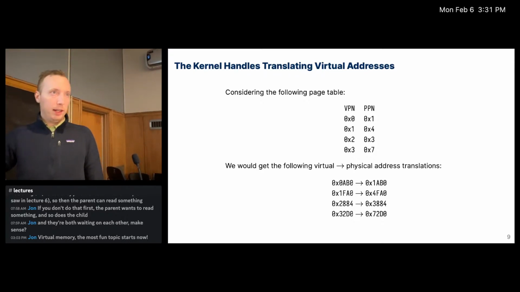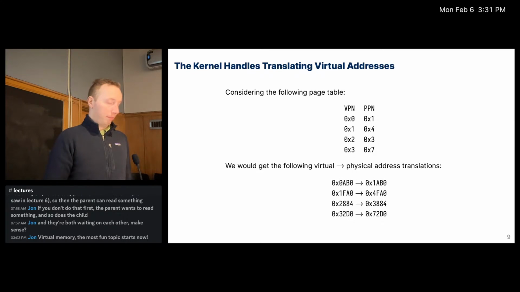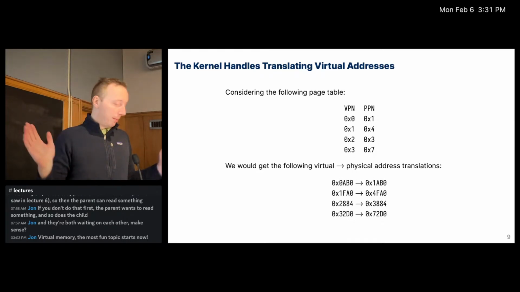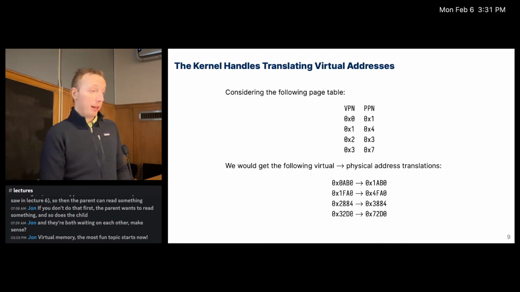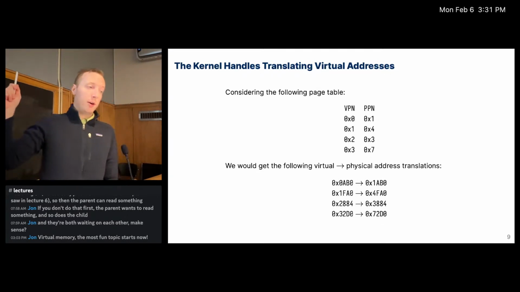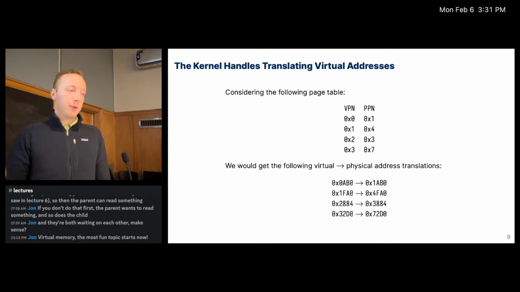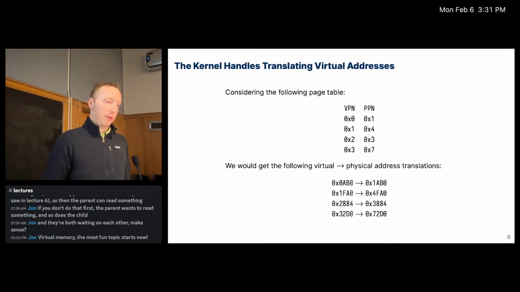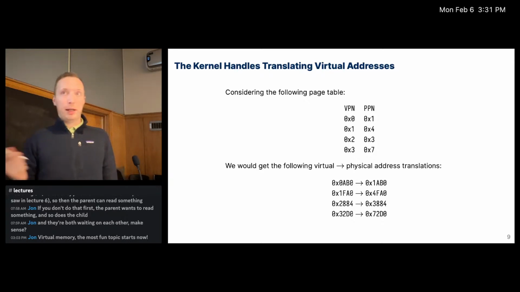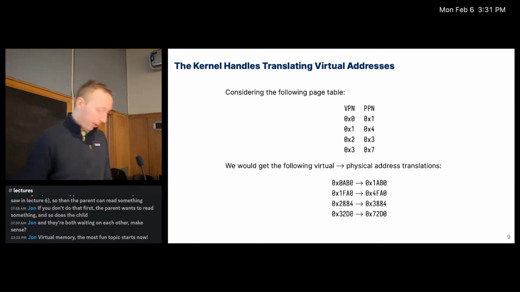They don't have to be in the same sequence. They don't have to be anything. So in this case, our page table says that if I see virtual page 0, that's physical page 1. If I see virtual page 1, that is physical page 4, and so on and so forth.